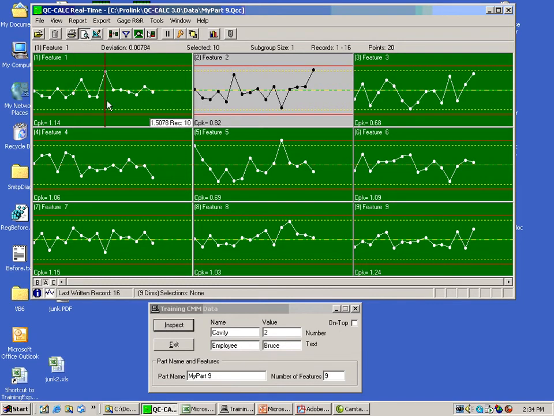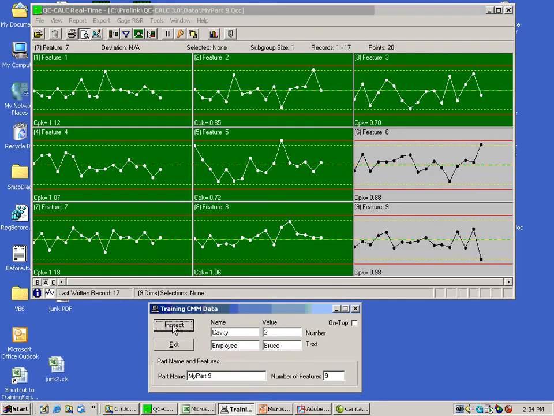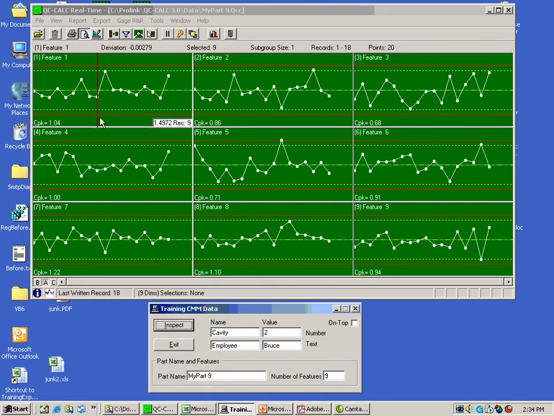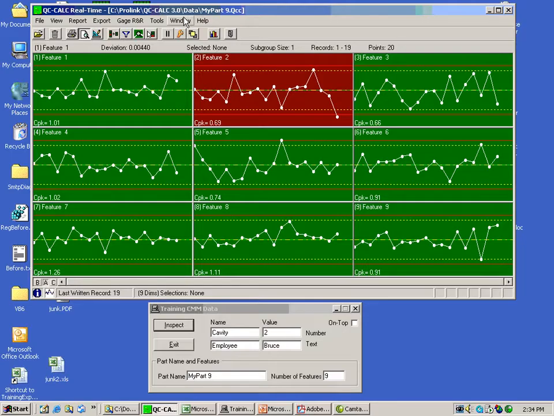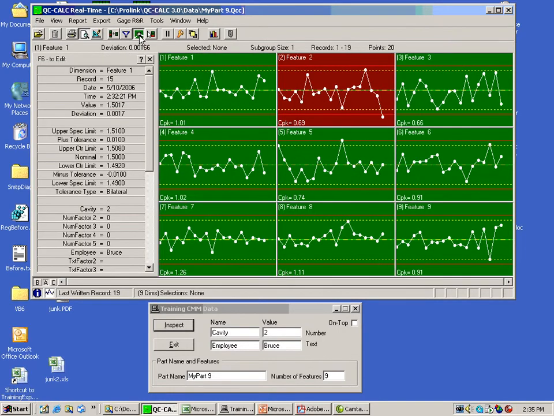Okay, so collecting data is as simple as running your inspection part program, and reporting is as simple as pushing a print button. Now, as I floated the mouse over the points, you'll see this readout down here showing you the value that I'm on. This is the deviation up here. People wanted more detail on this, so we added this point property button here. And now you can see I have the time and date, deviation, and the spec limits that we got out of your part program.